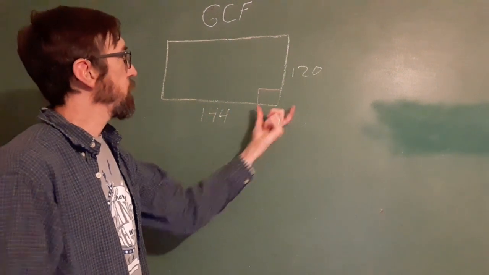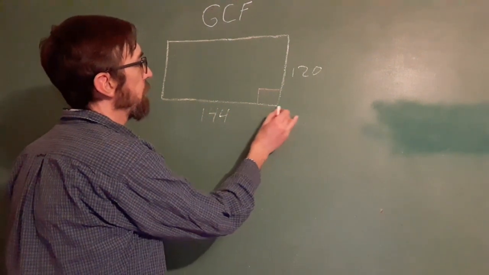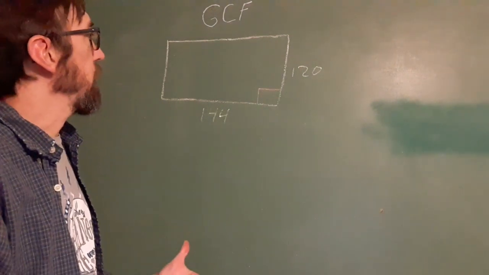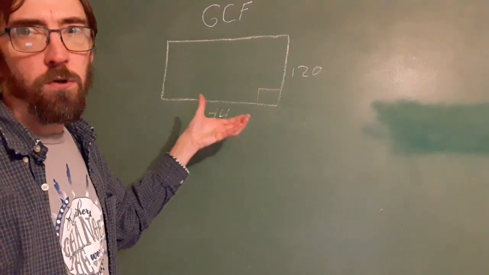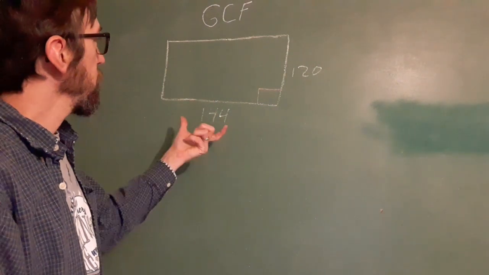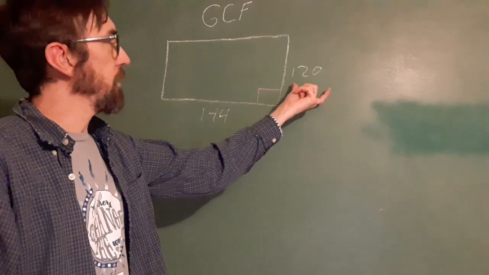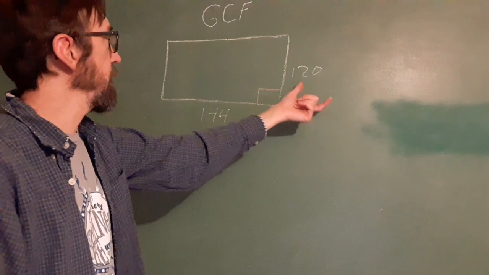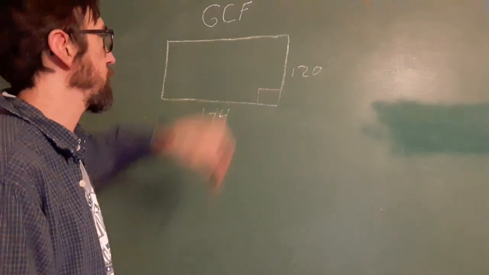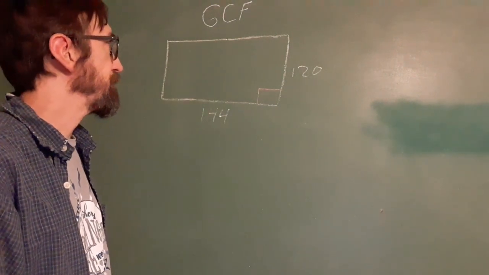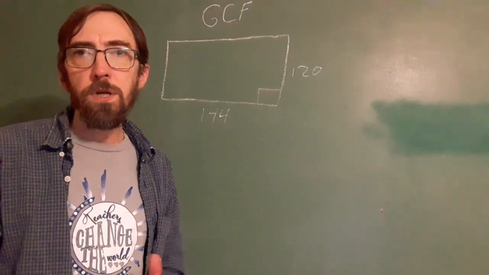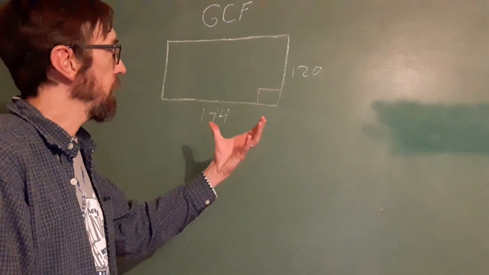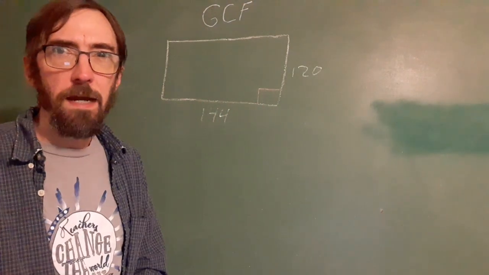So for this to be square, I need the same distance on this side and this side of the square to be a square, but we have a rectangular floor space. So as we look at 144 and 120, we need a common factor of each of those to be able to break out into square pieces. So with this problem, we could look at it as a ratio again or a fraction and find common factors there.